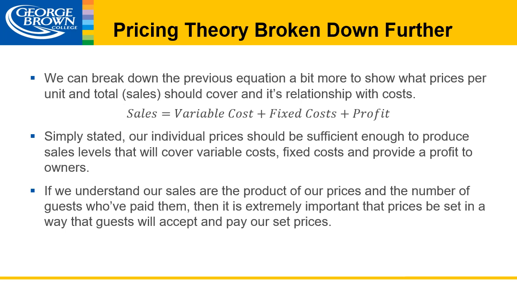So generally, pricing theory is such that we need to be setting our prices so that we can cover all of our costs and provide a profit or achieve the organizational goal. Setting prices is a bit more complex than we think, because if we break down that previous equation, sales equal cost plus profit, our sales is equal to our variable costs, our food cost, beverage cost, labor cost, and so on, our fixed costs like rent, depreciation, insurance, and our profit. So our sales prices individually need to be able to cover our variable costs, cover a portion of our fixed costs, and provide for a bit of profit.